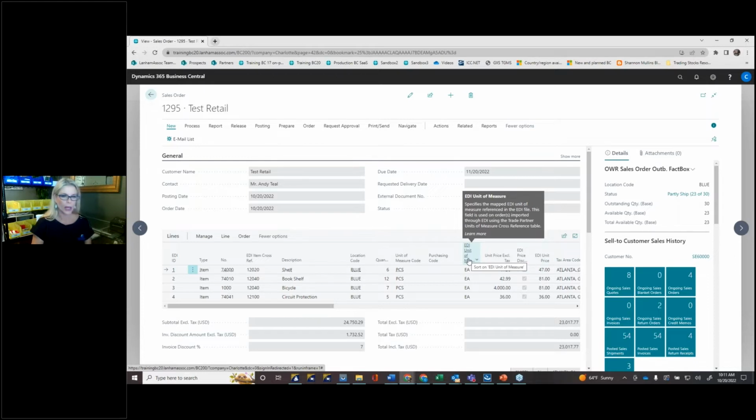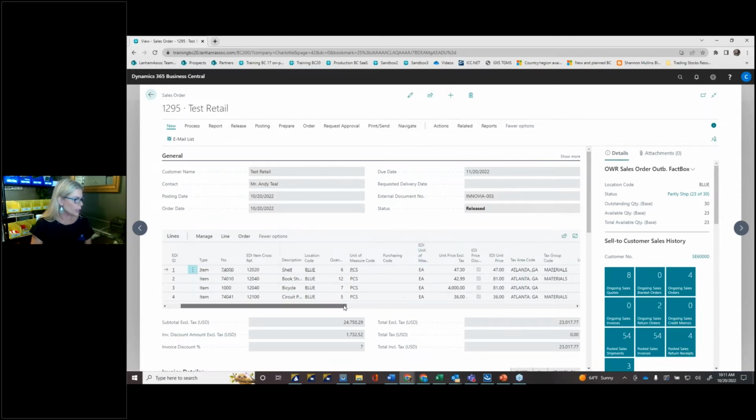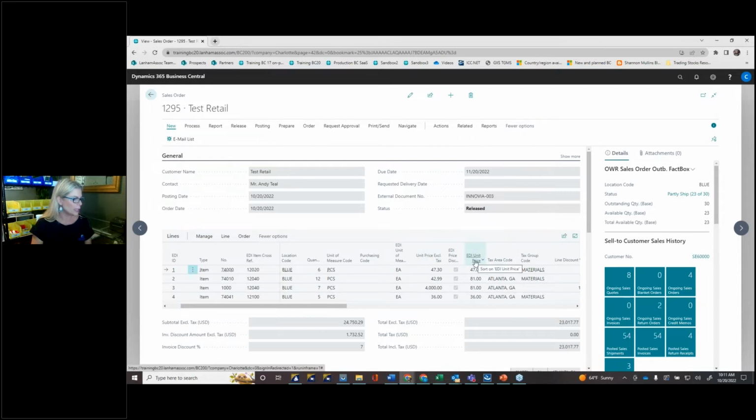There's also, we can do some calculations, whereas if they order in eaches, but you want the case pack on the sales order, you can do that as well. Then over here, we've got my unit price, and then we've got the EDI unit price. And as you can see, there's discrepancies here. So right here, I've got the EDI price discrepancy field enabled. And if there is a price discrepancy, I could have set up my system so that I'm not able to release this to the warehouse until the discrepancy has been resolved. Obviously, I'm using demo data, and I do not have that feature turned on.